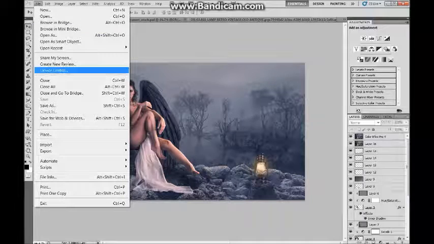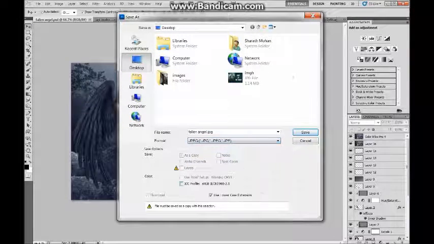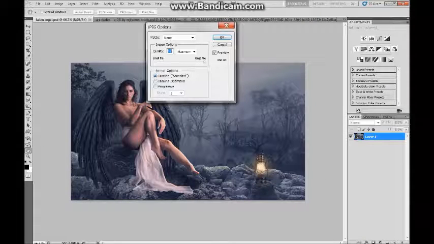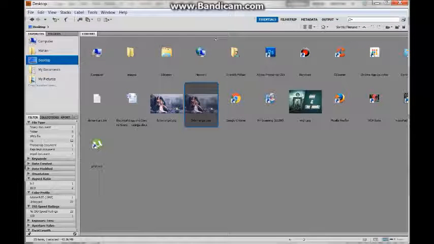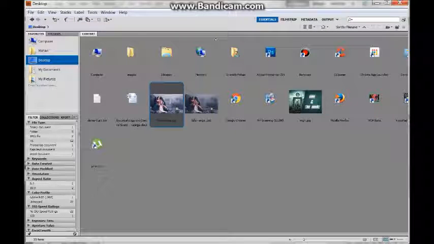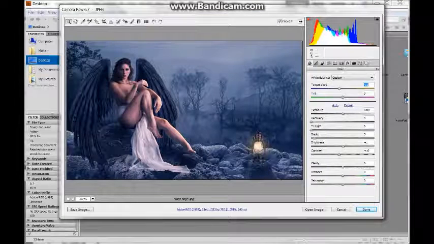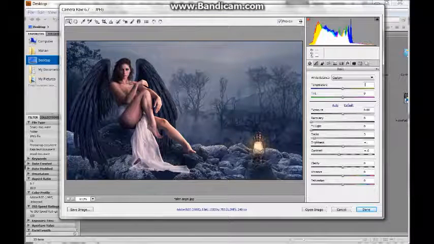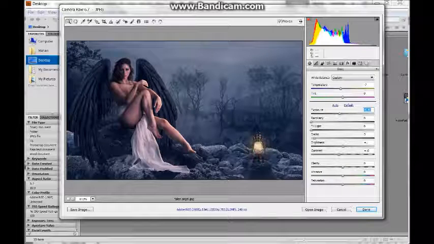Okay, now I want to apply a little bit of Camera Raw, so I'm going to save this image. Since I'm using CS5, Camera Raw is not a built-in filter, it's not a smart filter. So save this file as a JPEG and open this file in Adobe Bridge. Right click on the image and select Open in Camera Raw. Okay, a bit more towards the blue for the temperature. Okay, as the value is -7. Good.